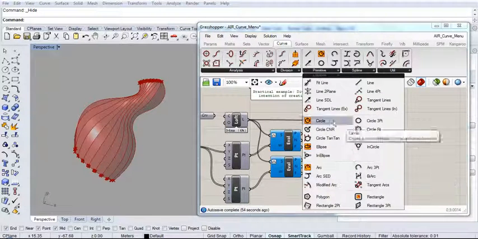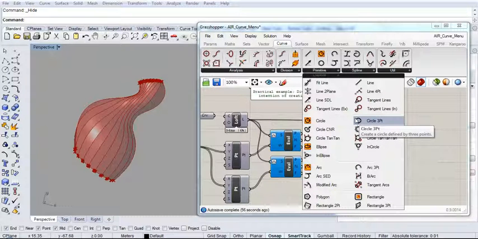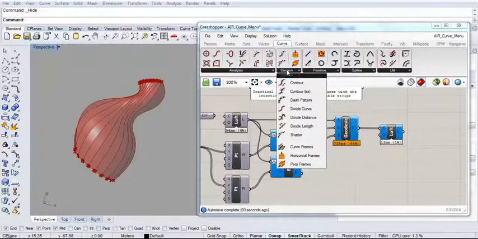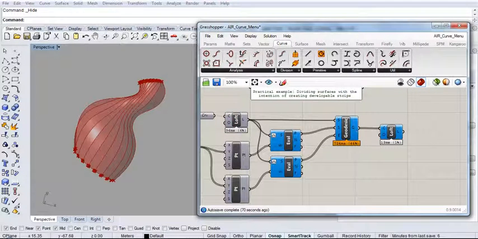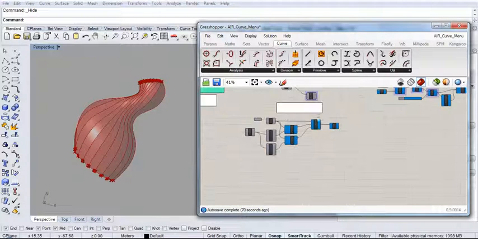Plenty of components for creating arcs and circles in a variety of different ways that you should look at. Typically in Grasshopper there's many ways to achieve the same result: division components and analysis components. So see if you can find components within the curve menu that you can use as an input or an output to the types of geometry that we're already producing in our other examples.